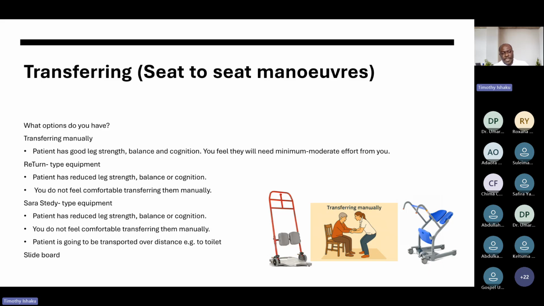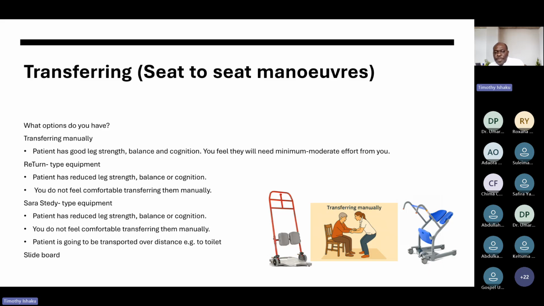And once they have finished, and you bring them back in the wheelchair, if they cannot stand up, you just do the same process in reverse. But for patients to be able to use the Return, we are talking about patients who have the ability to stand on their legs and have good leg strength. They don't necessarily need brilliant leg strength. If they have 2 to 3 muscle strength, I'm talking about the Oxford muscle grading scale, which physios might know, they can stand on it, because the part in between will prevent the knee buckling.